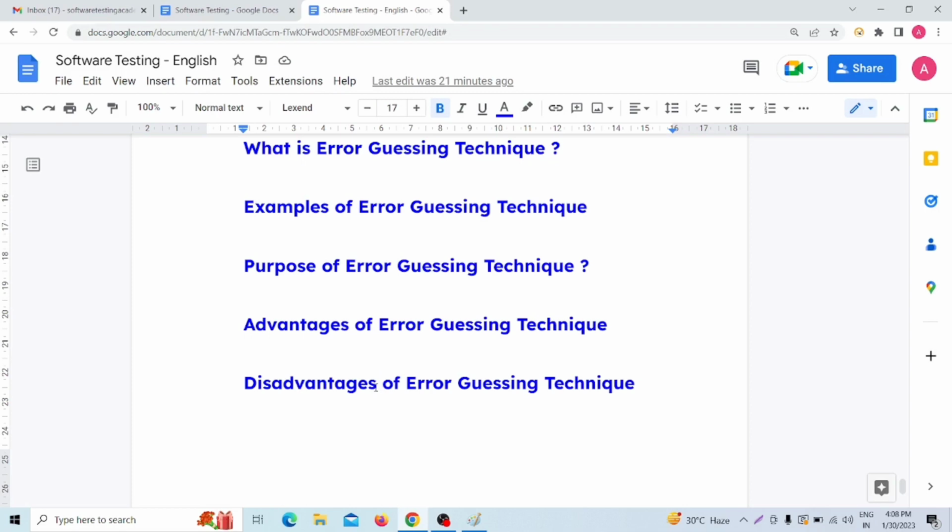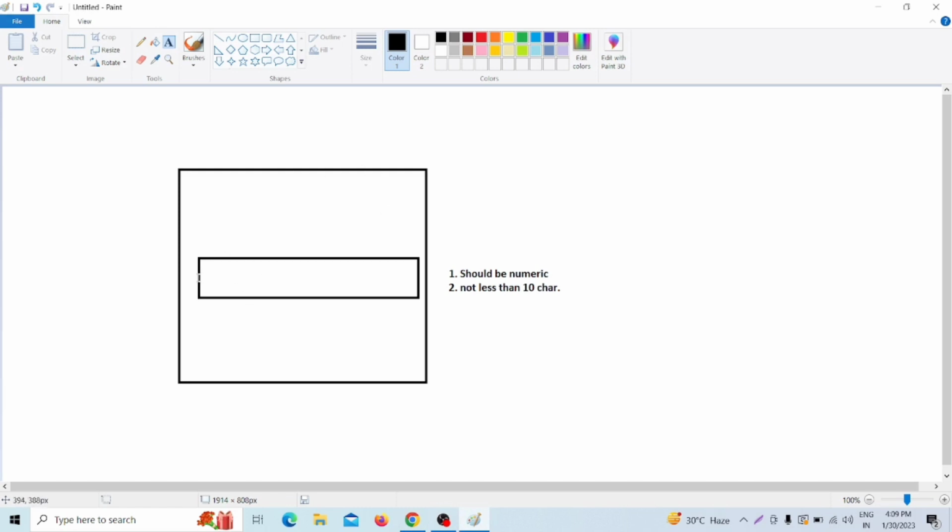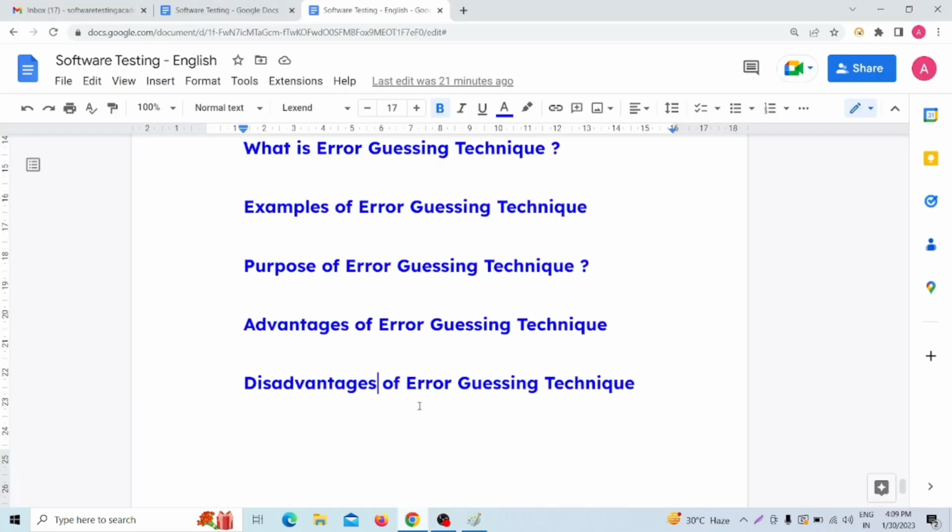For example, if there is a mobile number field on the login page in the requirement, then we can guess whether that field should accept numeric input and not fewer than 10 characters. So for guessing, the requirement document should be clear. If there is no document, the guess becomes critical.